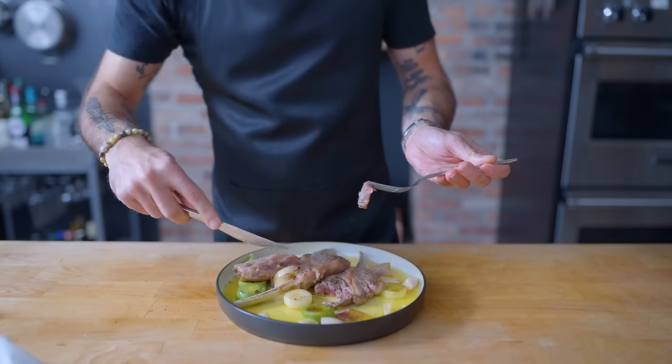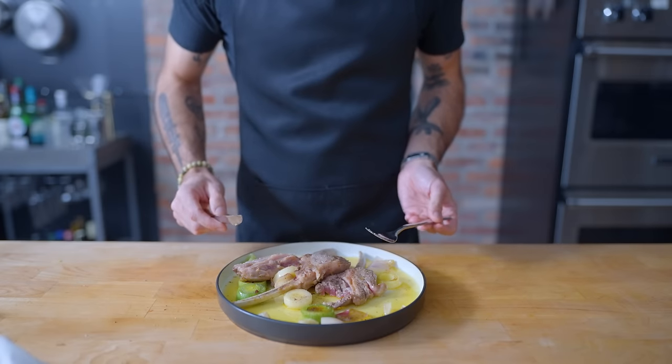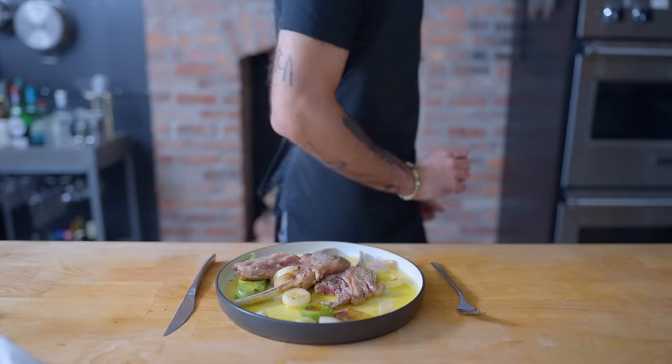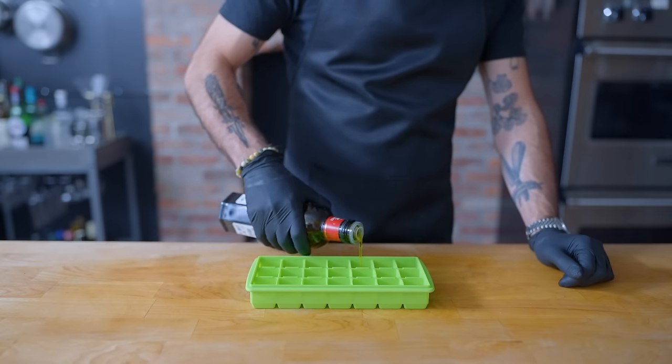But how's it taste? I'm going to make myself a bite here of the very rare lamb and the partially cooked leek. And I can tell you that Chef Slovik's critiques were really spot on — it's really quite bad. Raw lamb, runny butter, and dirty vegetables. So can we make something salvageable out of these star ingredients?